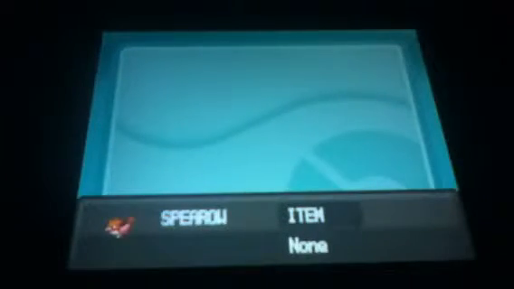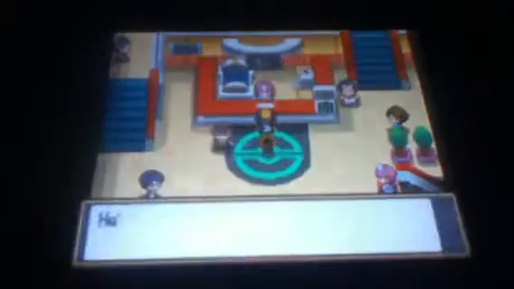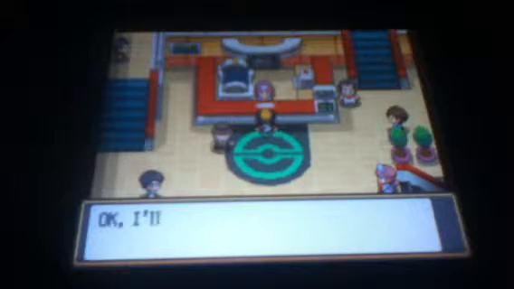Just because, well, you didn't get to see me catch it, so you didn't really get to see any of its stuff in action. I'm going to be switching Spearow and Cyndaquil to the front of my party. So, just in case I run into any double battles after the gym, because, spoilers, we're going to be taking on the gym today. And we're going to do that.